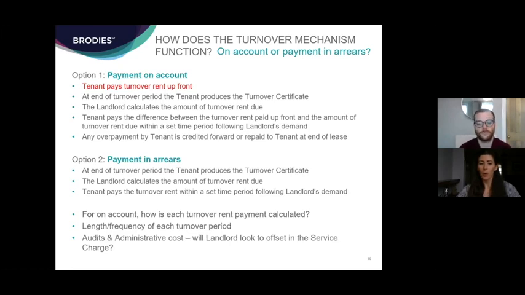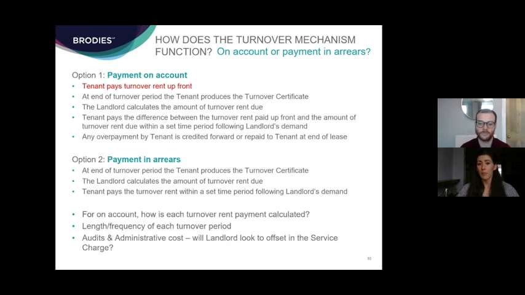So if on account, the tenant will not want the first year's turnover rent to be based on a reasonable estimate of the landlord, which the landlord could pluck out of thin air with no knowledge of the tenant's business, but instead to be a fixed figure which is agreed between the parties in advance and included in the lease. The second year turnover on account figure can be the turnover rent payable under the first year of the lease, or the tenant might want it to be a fixed percentage of this, so it could be 70, 80, 90% of the previous year's turnover rent instead.